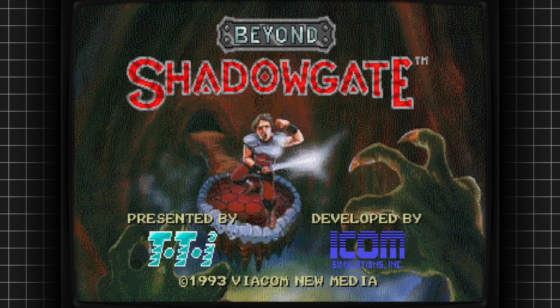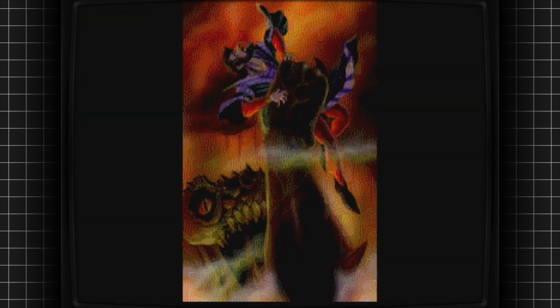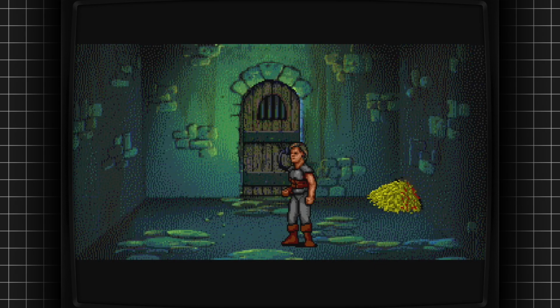And that lastly brings us to Beyond Shadowgate, and this is a classic point-and-click adventure title viewed from a platform perspective. In this game, the player controls Prince Eric, who just returns to his home country to find out about his father's murder, and is framed for it by the minister of the late king, who imprisons him, and then, well, the game starts.